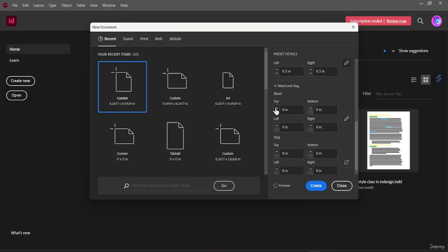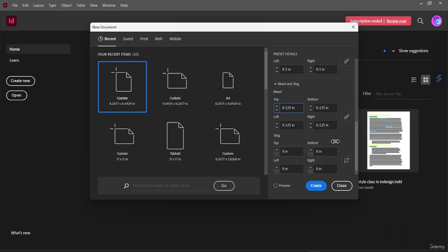So from here I will select 0.25, or I will take 0.125 inches. And here also it's the same. I can link and unlink here. And here also in the slug option, I can do that.